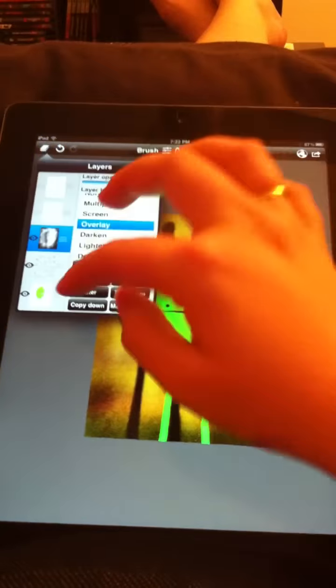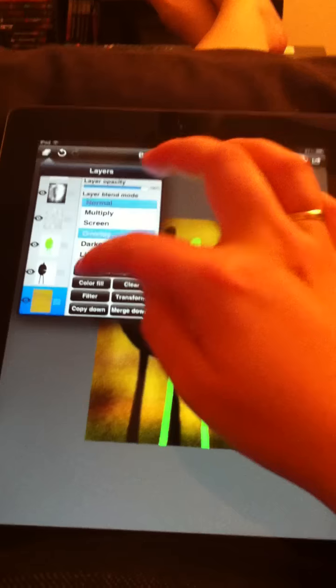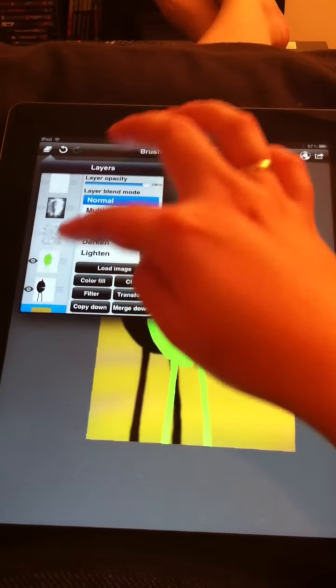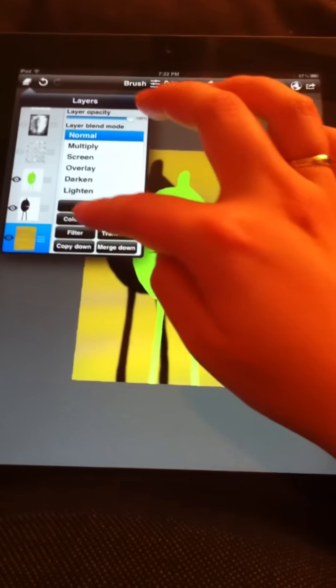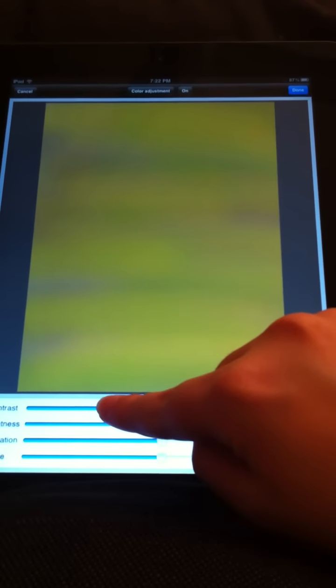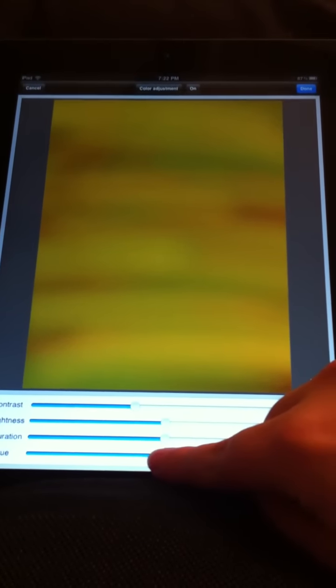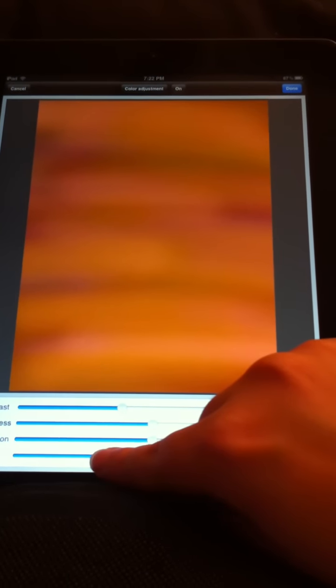So then from there we'll go back down to the bottom, and back on the layer we might just undo the top textures we did and go to filter, and from there we might just take the contrast up a bit, and you can see the colours brighten up and it's looking pretty cool. So we might actually go to a different colour. We might take the hue to the left, see what other colours it brings up.